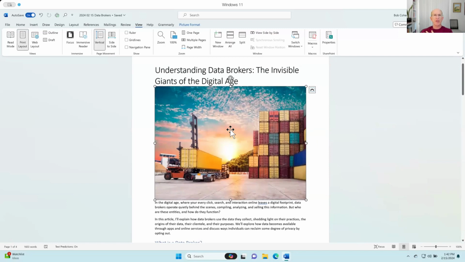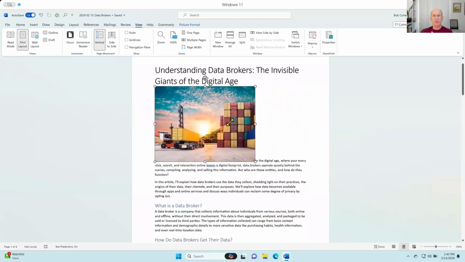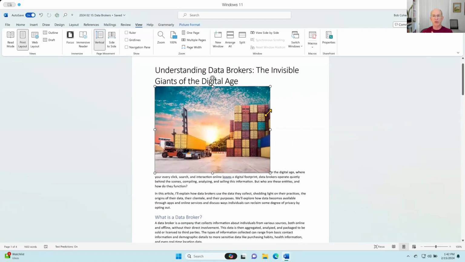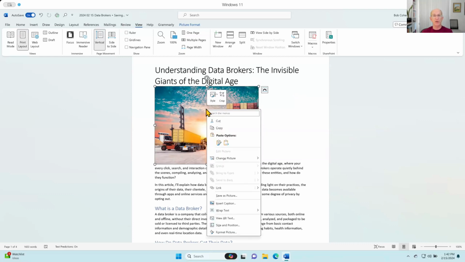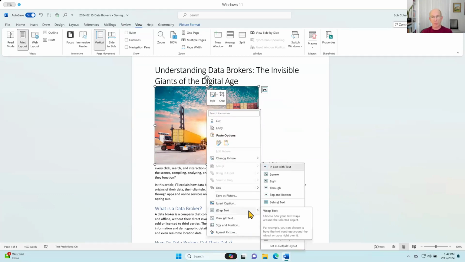Now, when I click on it, one thing that came up is the picture is selected. I have some handles in the corner, and I can select these handles and resize the picture if I want to. I can also change how the picture is laid out. Right-clicking is one of the easiest ways to do it. And I can choose how I want the text wrapped.